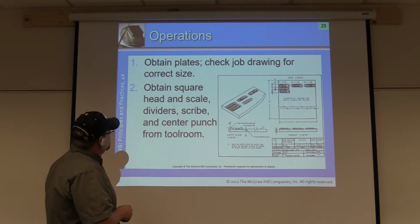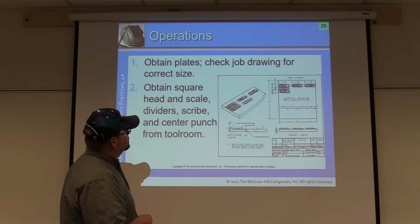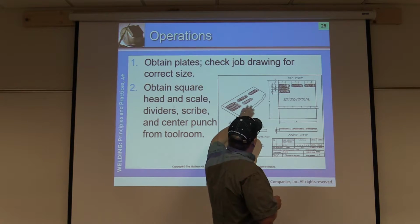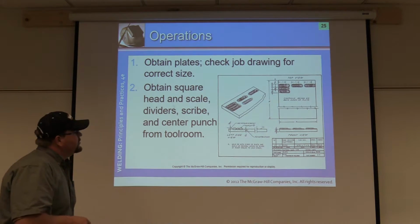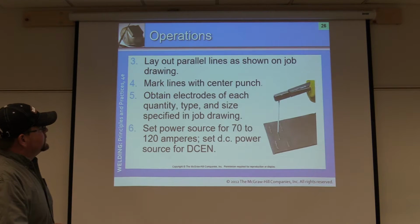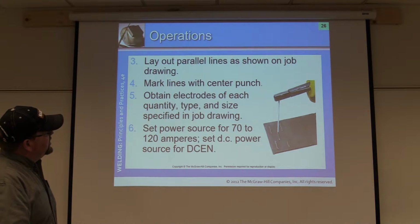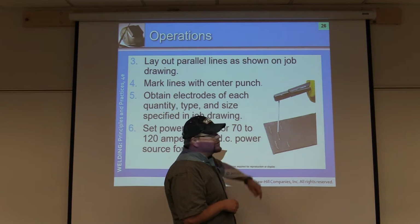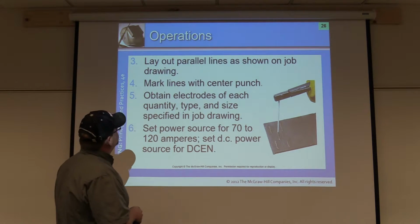So here's a typical blueprint, just showing some different skills. Start familiarizing yourself with blueprints, sizes, dimensions, how to read through them, and so forth. Now in this case, it's having you start some center line punches. You can also use some soapstone to help draw some lines for you as well, okay?